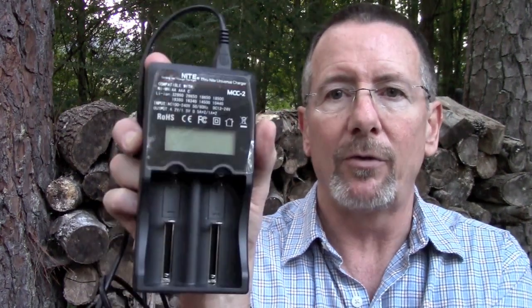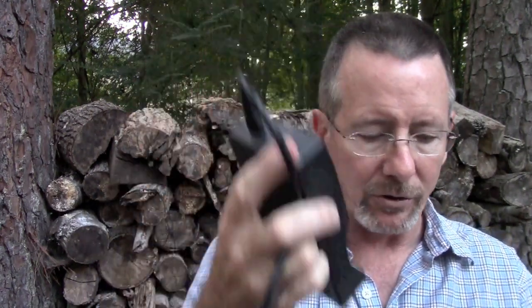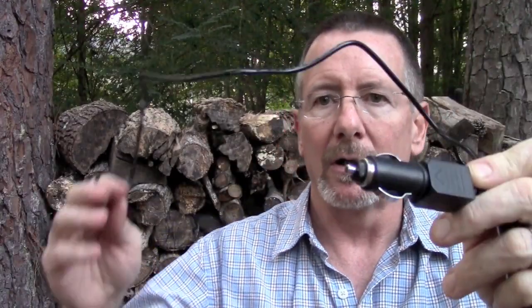They also sent me a charger, and this is the MCC2 charger, and it is able to charge two 18650 batteries simultaneously. And what's cool about this charger, if I can get it apart here, it comes with, of course, a wall plug for plugging it into the wall. And it also comes with a cigarette lighter type plug to plug it into your car.